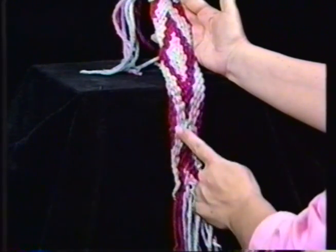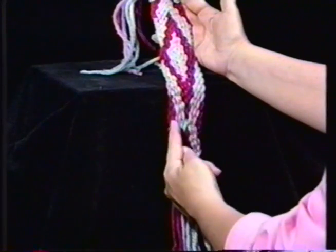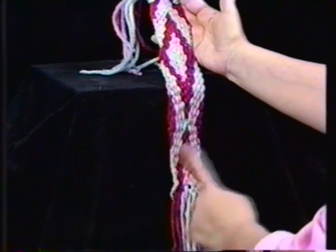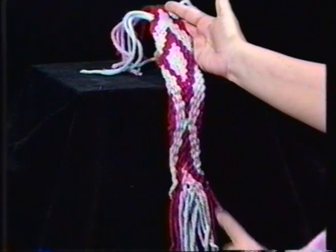Then when we got the red threads to the outside again, we would do the loop around and weave from the outside in to get the top part of the diamond. And you would continue doing that until you completed the length of sash that you wanted.